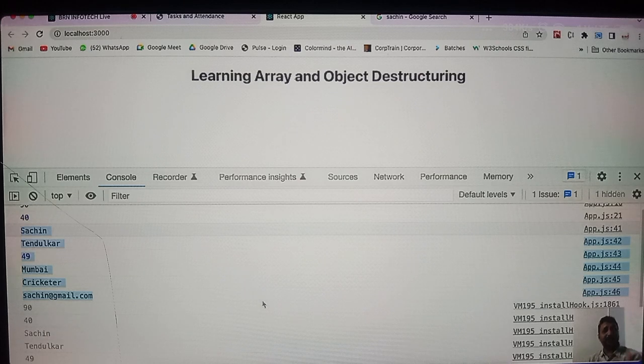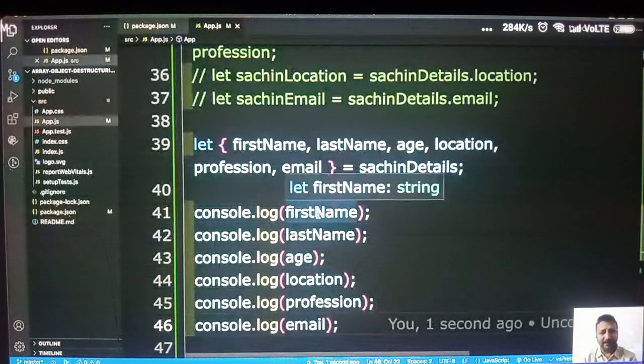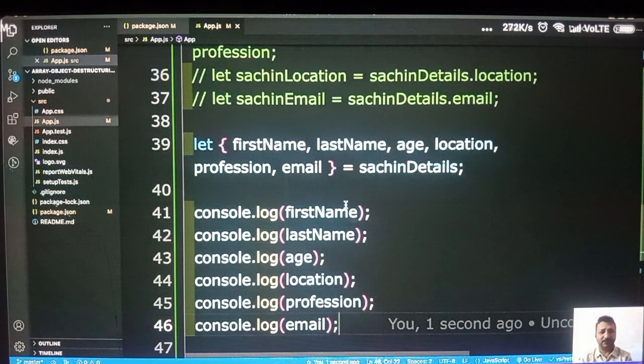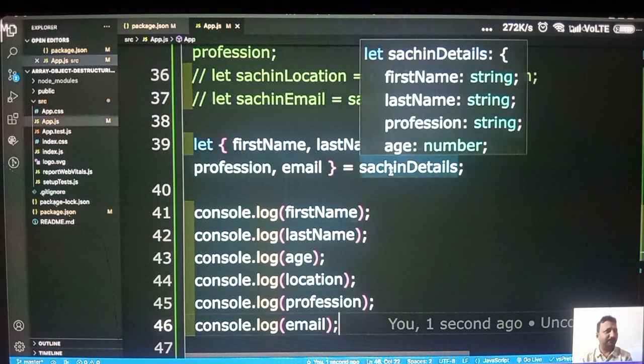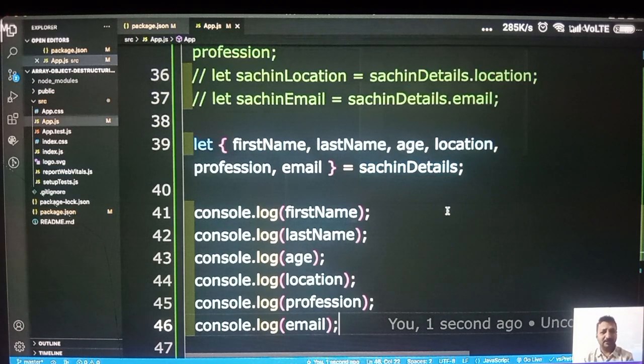We use these alerts, but while we are doing server communication, we send the request, we get the response. The response will be getting either arrays or objects. That value we will be using, extracting it. Okay, now here I have created the variable name first name, because the key name is also the same thing. We have to give the key name actually, but I don't want to give the key name. I wanted to give the name as FN.